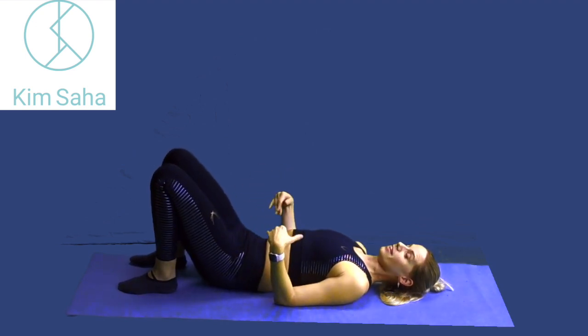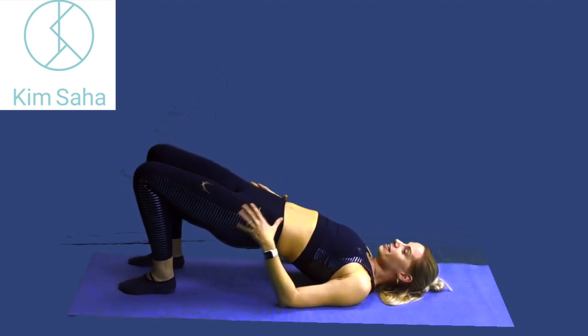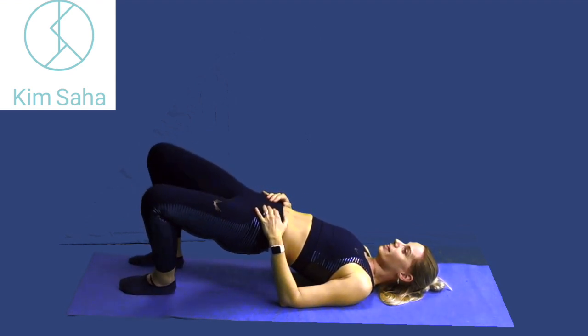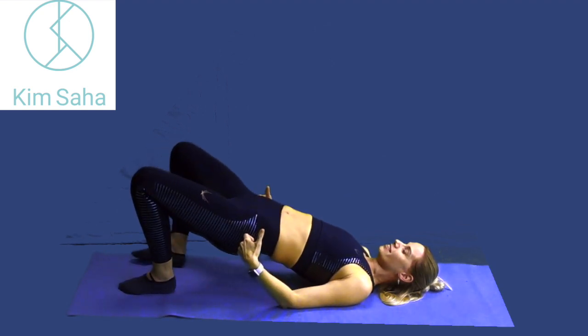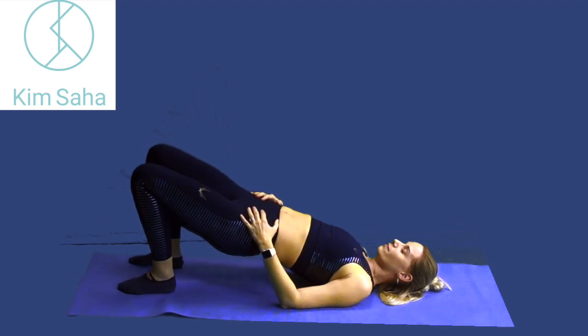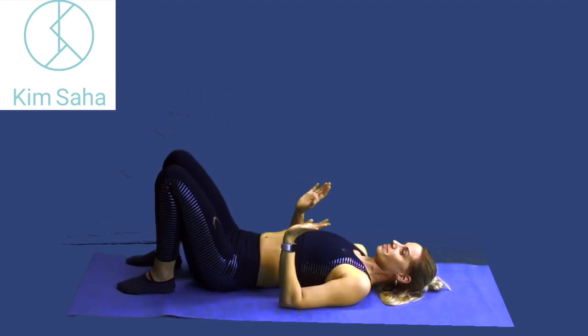On the next one we're going to stay up at the top. So this is my favourite version of this recently. We're going to take one knee out to the side and come back up, and then the other knee and come back up. Keep thinking about that lower tummy and keep breathing. So you're holding yourself up but you're also using your glute med on the side here to create the movement as well. And tucking under, curl back down again.